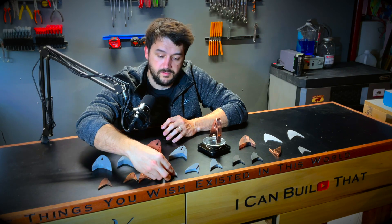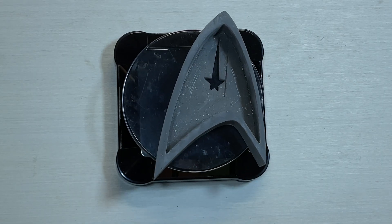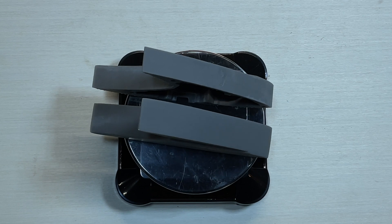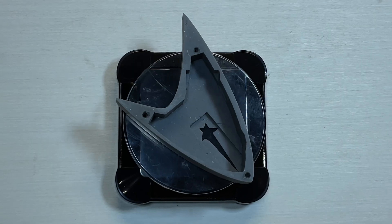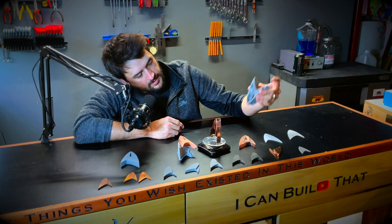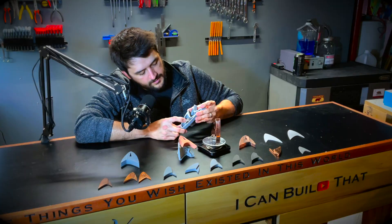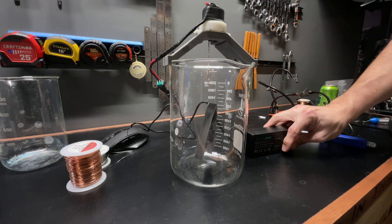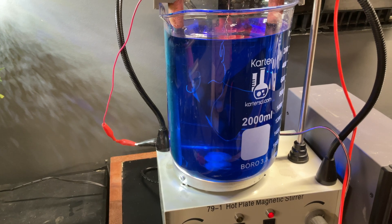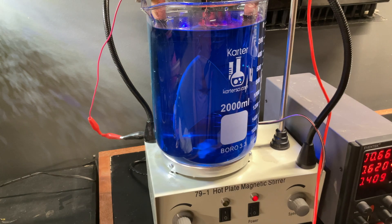My friend is the Trekkie, not I — I just like building stuff. As the designs moved along, I learned to refine the modeling to reduce the thickness of the walls and the size of the piece, reducing the overall size of the comm badge significantly from the original file, making it much lighter and easier to print. I also added multiple recesses for the different electronics. Then I started to attempt to electroplate this larger design. I actually had pretty good luck, although the opening was still giving me a little bit of trouble, but I liked it enough to keep going.